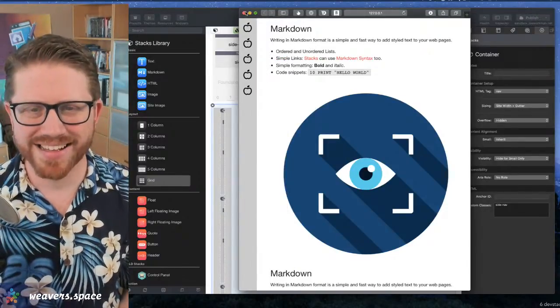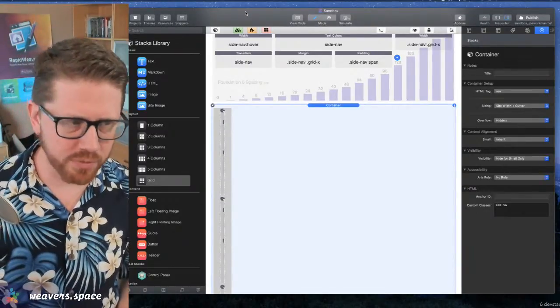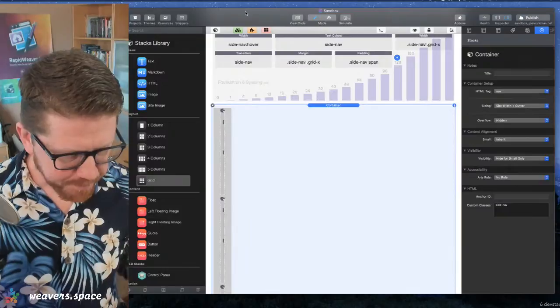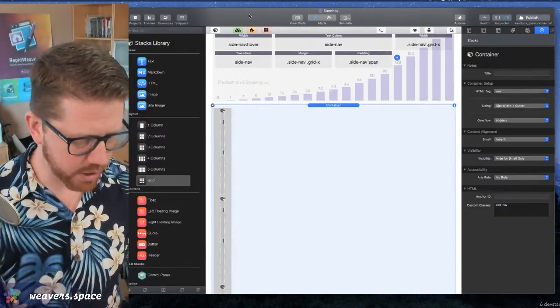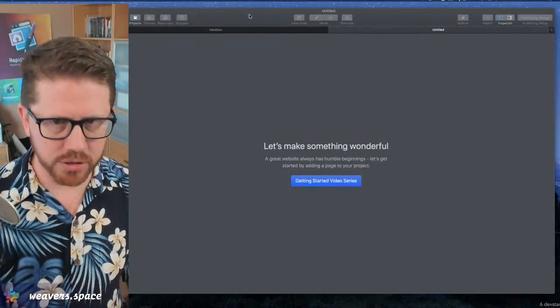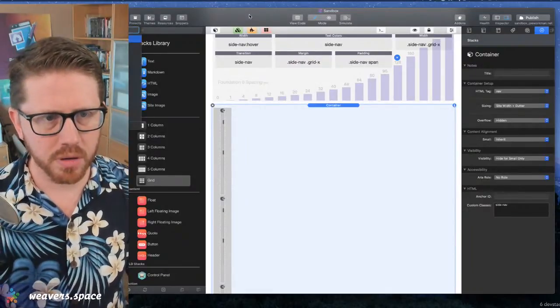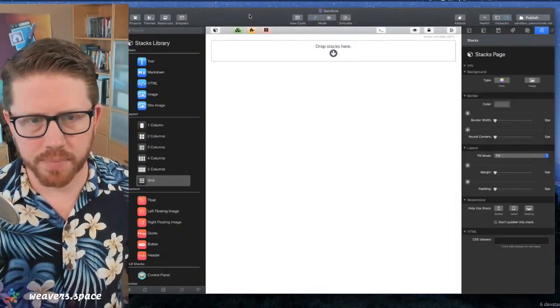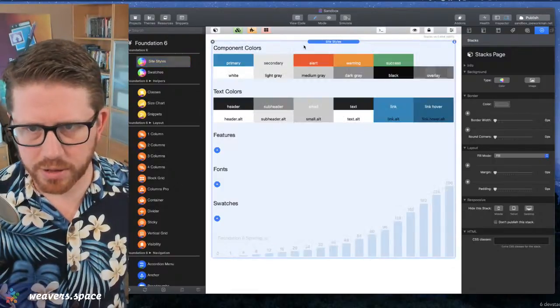Okay. Sorry about that. So let's build this from scratch. First thing I'm going to build, actually, we're going to start on a completely new page. So I'm going to start a new page. Oops, I didn't want a new project. I wanted a new page. Okay. And we're just going to go straight up completely new.